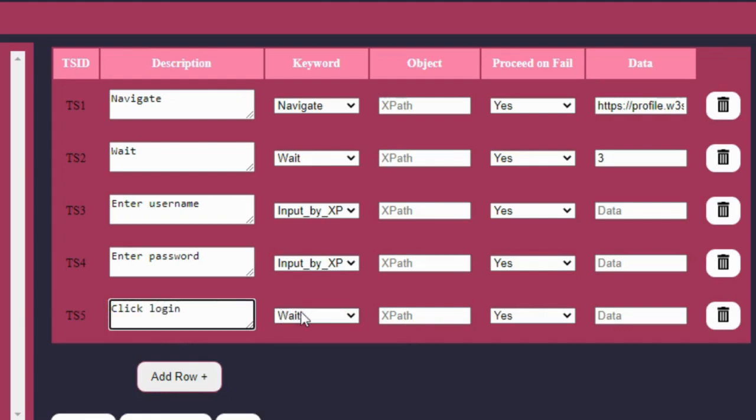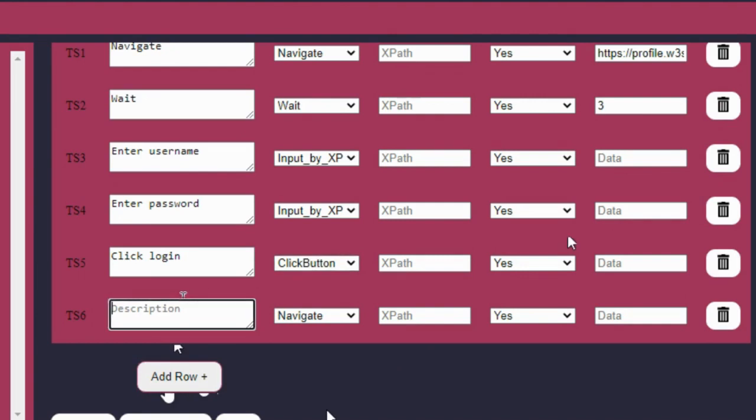the application to load. Let's just add a wait before and after clicking the login button just to allow enough time for the website to respond. So, we'll click the login button and wait for a few more seconds. Let's say after logging in, we want to wait for 10 seconds.